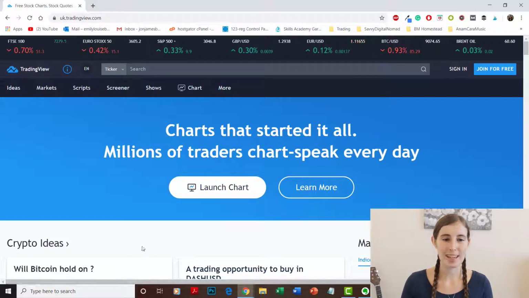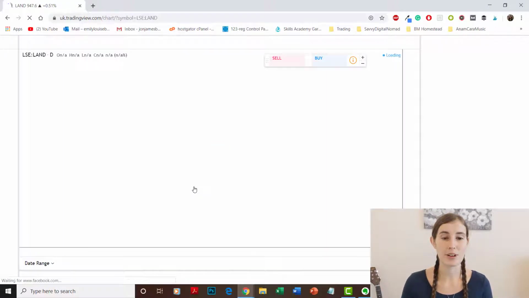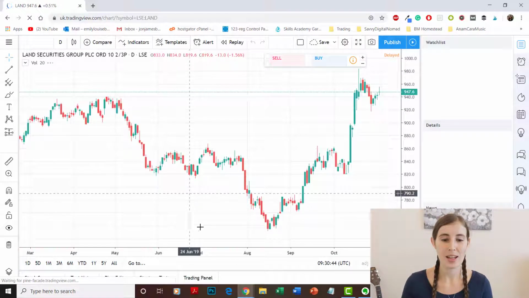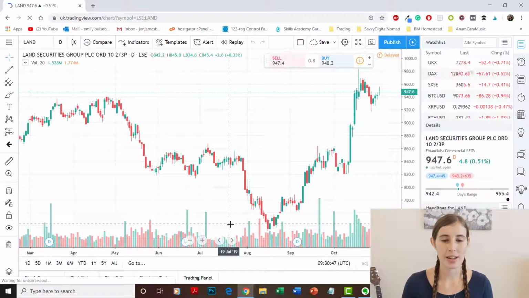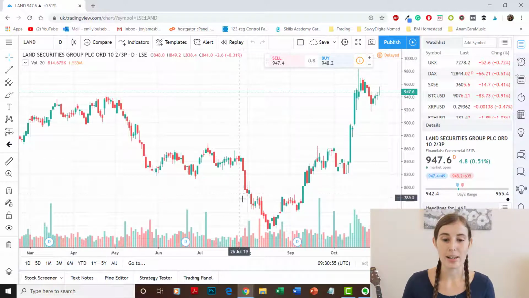Okay, so all I've done here is I've just put tradingview.com. This brings up the home page. You can click on the chart icon there, or right here, nice and easy, it says launch chart. If we click on that button, that will take you to the page that I was on before that I shared with you. Now, this is the generic page that's loading up. I've not done anything to this, so I imagine you'll probably receive something very similar if you're just signing up as well. I've not actually made a free account for this, but in the top left, we've got these 3 lines.